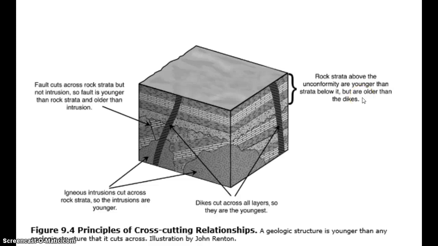Hello, I've created this screencast to explain the principles of relative dating. This is figure 9.4 from your lab manual, and it shows a rather complex geologic cross-section. It is possible to sort out the relative age of each of the geologic strata or features. To do this, we're going to be historical geologists and use the principles of relative dating, which are described both in your textbook and lab manual.